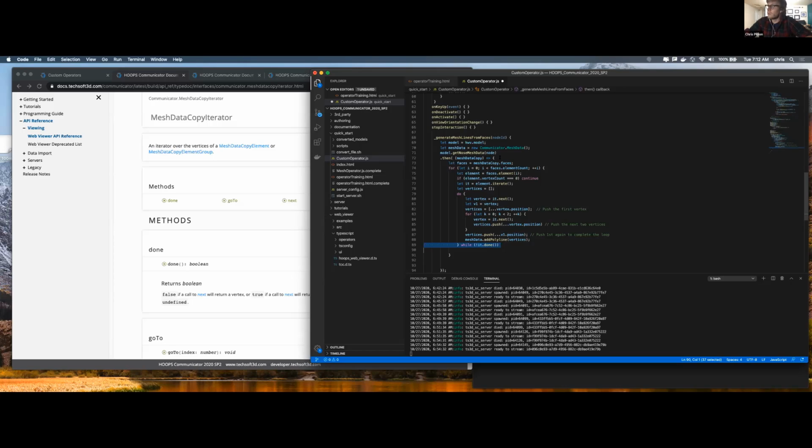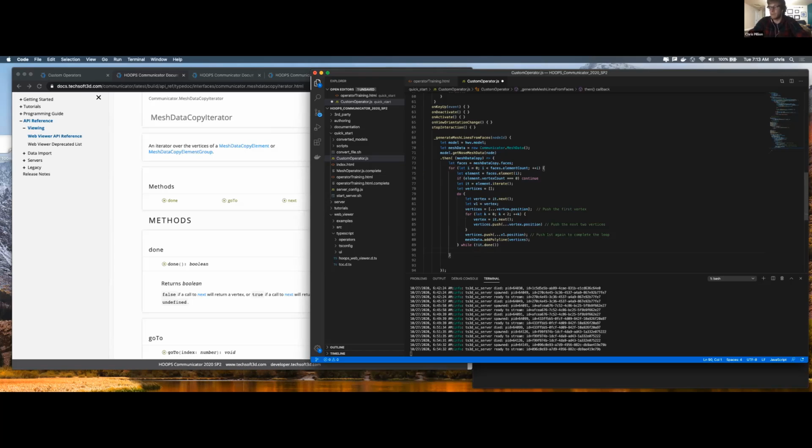So this will go through all of the vertices that are part of this element group. Once that element is done, it'll go on to the next element, and that will go through for the whole node ID that I selected. So that should build the actual vertex data up.